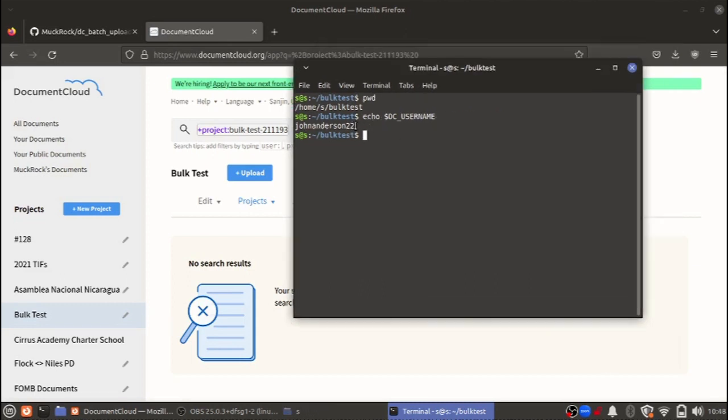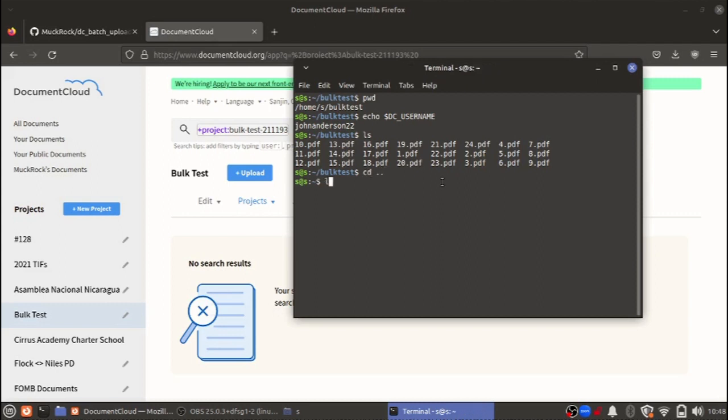Now that we've verified that the local environment variables are set, the last thing we'll need is a CSV file that describes your documents. It needs to include at least two columns, one being title and one being document number, which is the name of the files that you're looking to upload. It would include a list of all of these minus the PDF in the name, so minus the extensions. If you don't have one, you can use the script to go ahead and generate a CSV file.